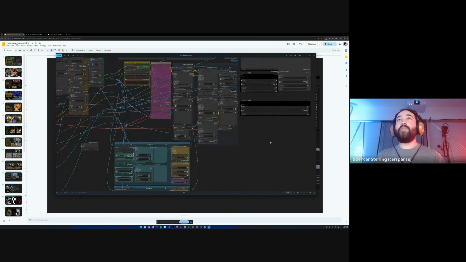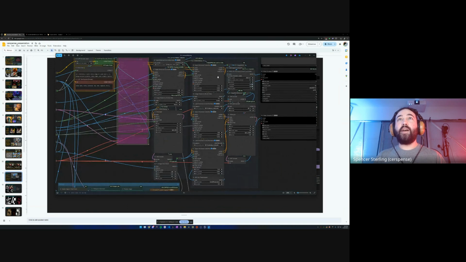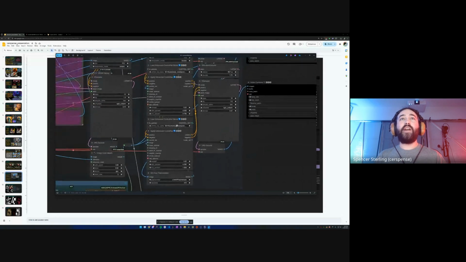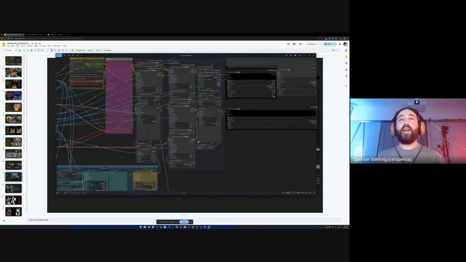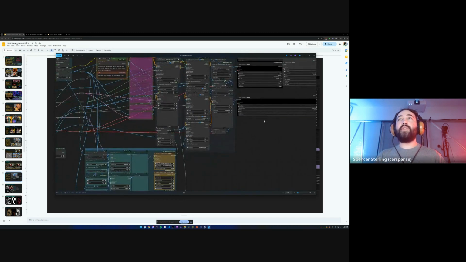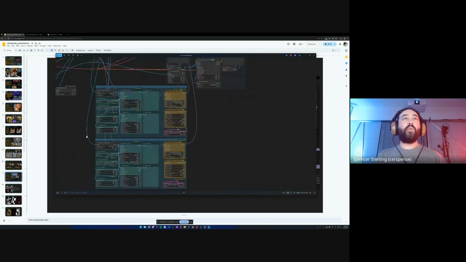I used pretty much line art, depth, and canny to pin it down. And I think I also used the control net, what's it called, ControlGIF as well, which really helps smooth things out in general. It's something I used in a lot of my workflows, but it's not quite as necessary anymore.